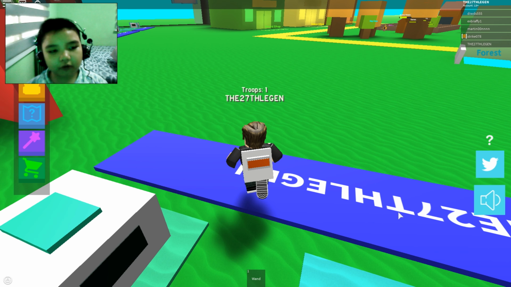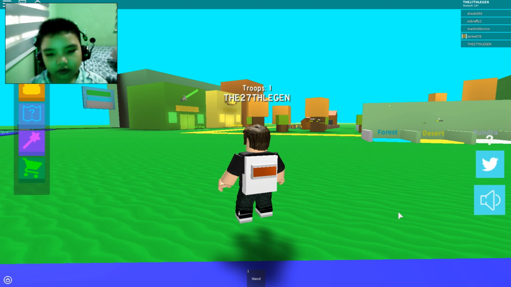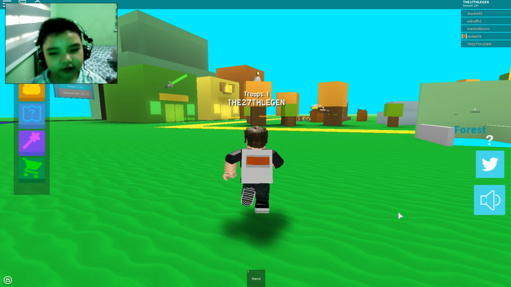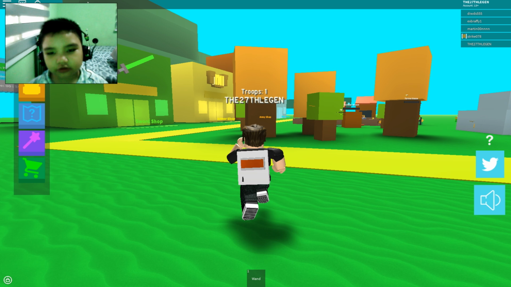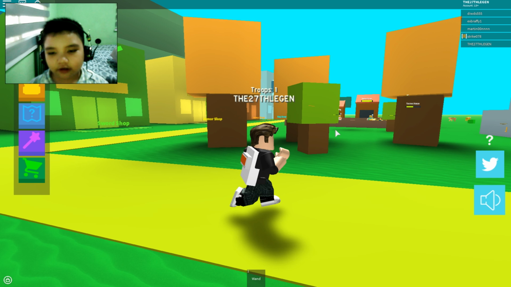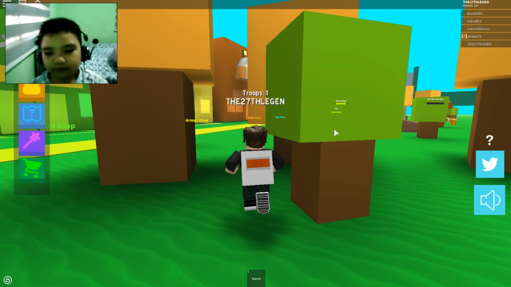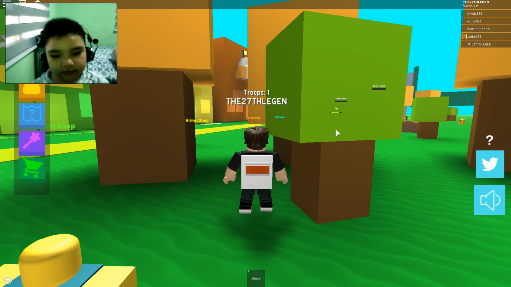So, I have one troop. I have 0 gold, and I have 0 out of 50 logs of wood. So chop down trees. I'm gonna chop down this little tree here. So just click it. Please just click it.